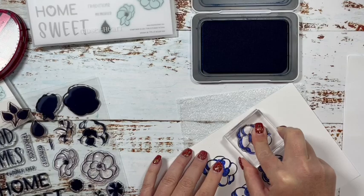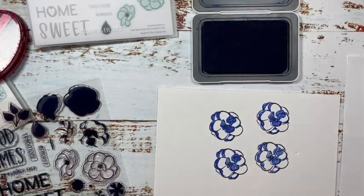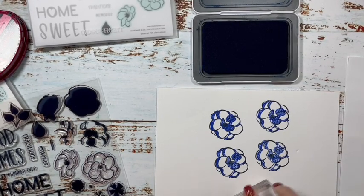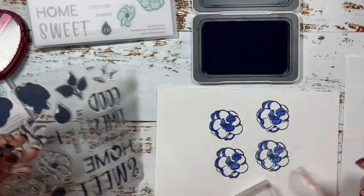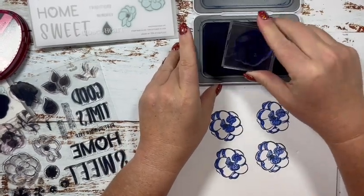That one. Okay. And then the next thing that I want to do is bring in the larger stamp set, the full one. Okay. So for that one, I'm going to go ahead and put it on here. I'm going to go ahead and get it inked up.